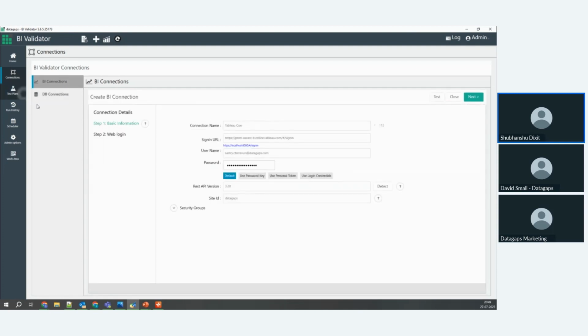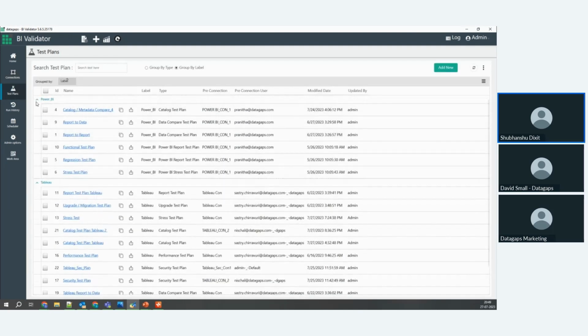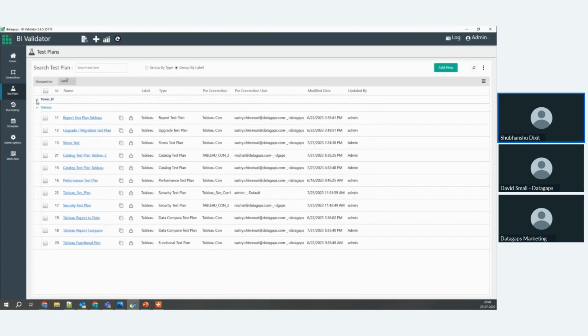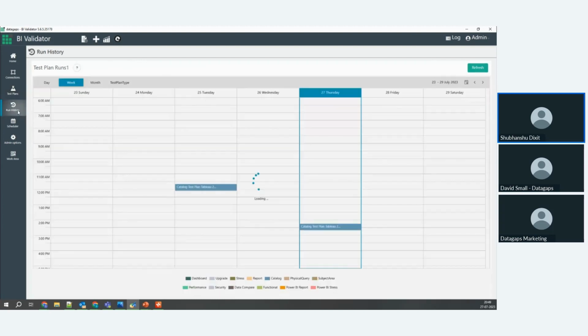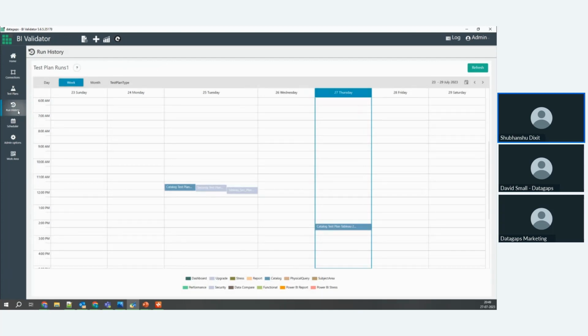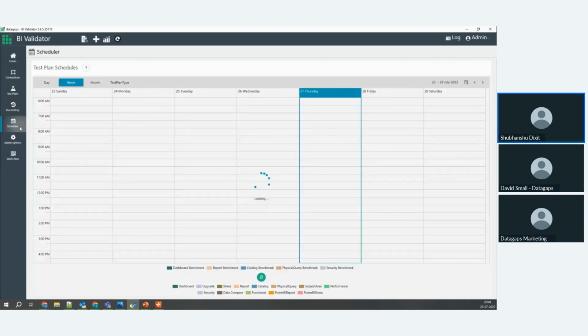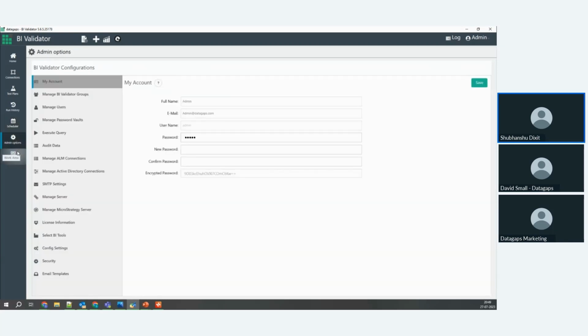The test plan is where you can define your corresponding test plans. As you see, we have a plethora of test plans that we have created, along with the ones that we had for Power BI and the ones that we had for the first session of Tableau. We will get into these shortly, but before that, I do want to mention that we have our run history system as well, where we can see on a time basis exactly at which point which test plan ran, for how long that test plan ran, what were the exact results, and I can go back and see those exact run histories, as I will do shortly. The application also comes with a scheduling system in case you want to define recurring benchmarks or recurring test cases. And of course, the admin options are present for the admin use cases that you might come forward with.